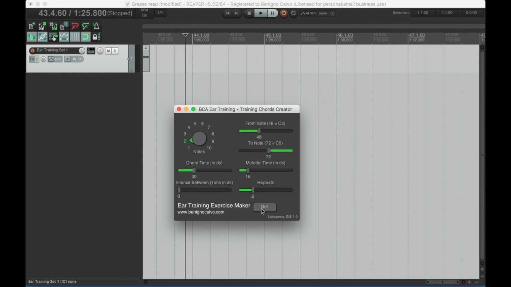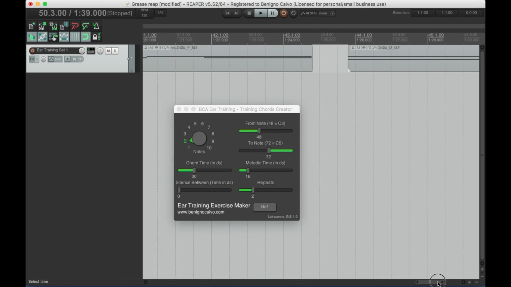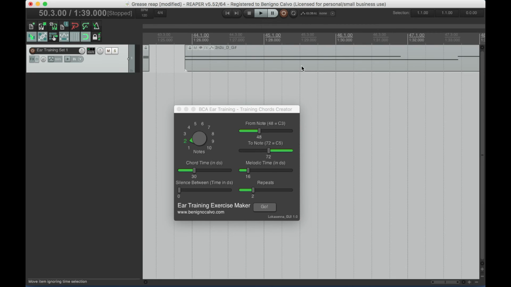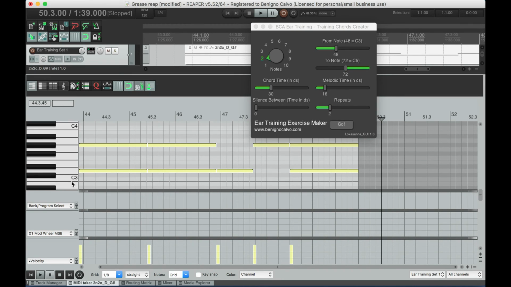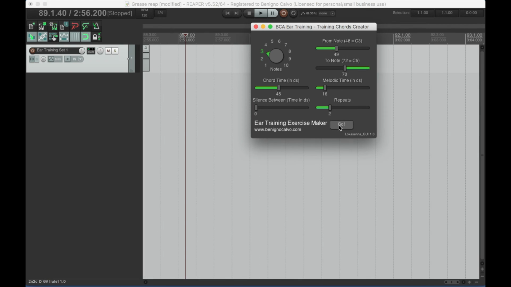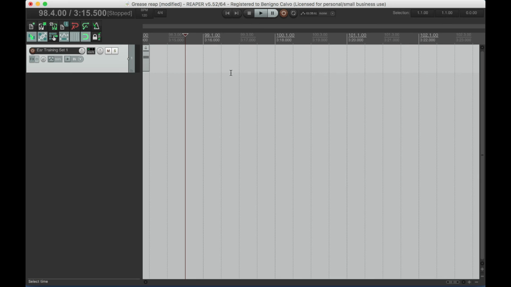There we go. So if I go back a little bit, for example here, this item, there you go. So it's once, twice, so 2 repeats, then the chord resolution, and finally the chord again. So you can just go on like this. Basically this is all the script needs to do, because the rest is done by Reaper.